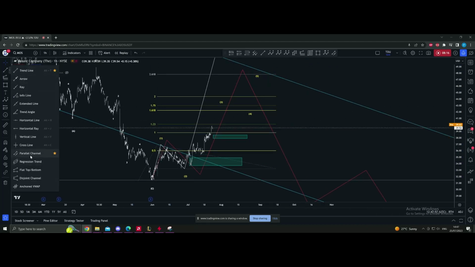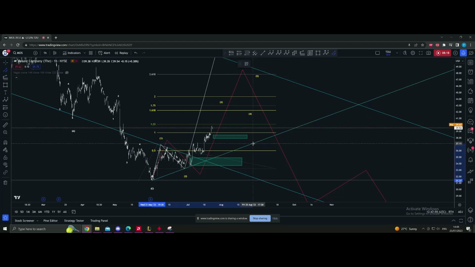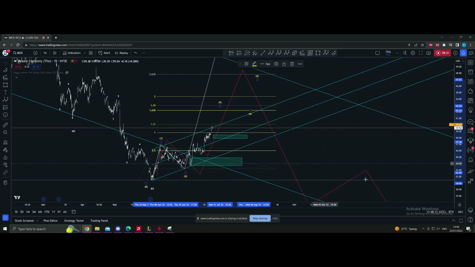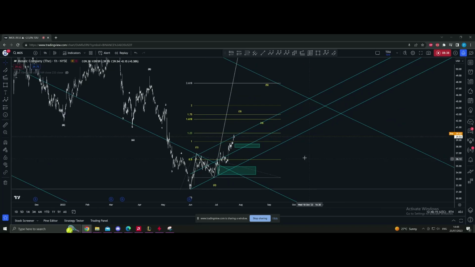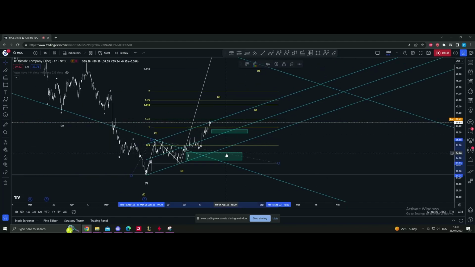What else do we need? We need this. We shouldn't have something like that, so we need this to go strongly, rip the channel, and then hit 1.618, and then you might be confirming the upper move, and then maybe perhaps backtest this. What else can we have? I'm gonna clean a bit here.